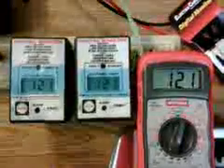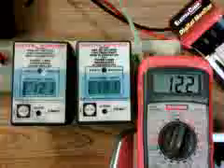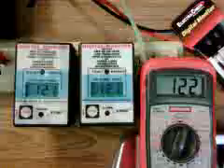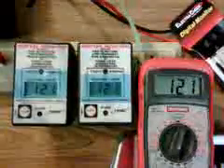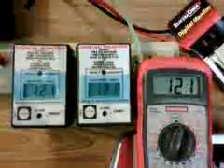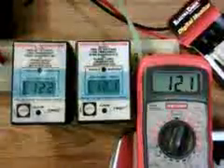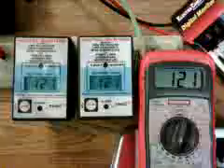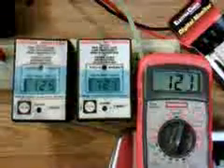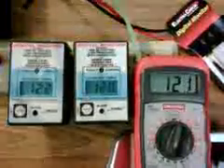You can see that the one in the center and on the right, the voltage is pretty much tracking, varying between 121 and 122 volts. But the one on the left is continuously jumping between 121 and 125 or 124 — it seems to just go back and forth over a 4-volt span. It's kind of odd that the older one from 2008 seems much more stable and doesn't make that 3 or 4-volt jump up and down like the one on the left does.